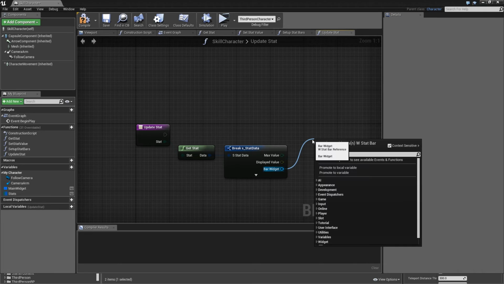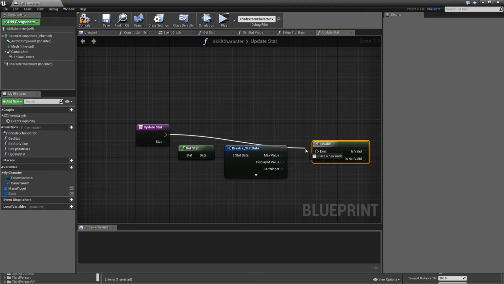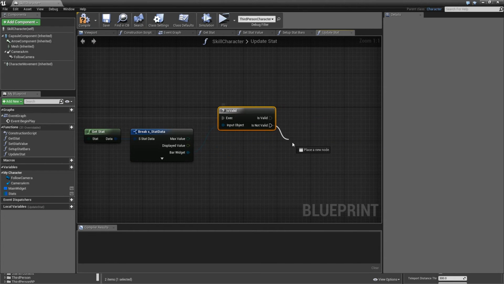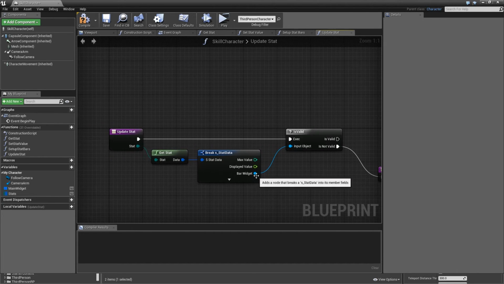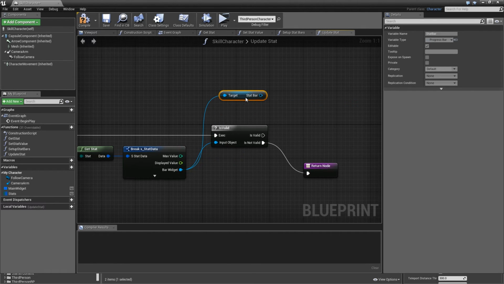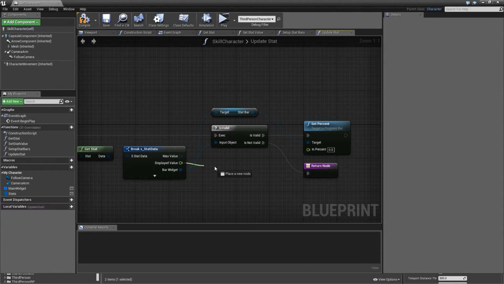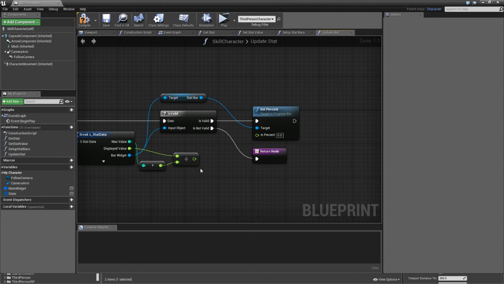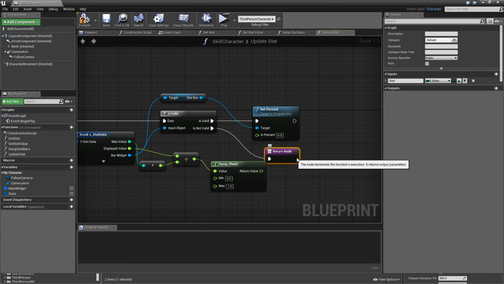Then we want to check whether the bar widget is valid, so is valid check, connect the execution up here. If it's not valid we can just return without doing anything, but if it is valid, what we can do is get our bar widget here, then get the stat bar and set %, and to calculate the % we will get the displayed value, divide that by our maximum value, which will be converted to a float, and just to make sure we will clamp that from 0 to 1.